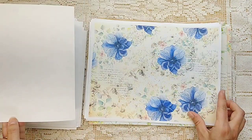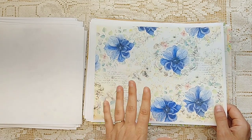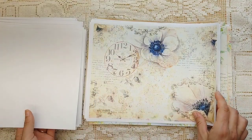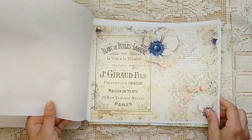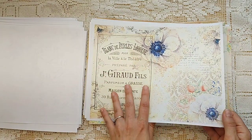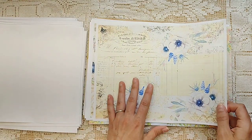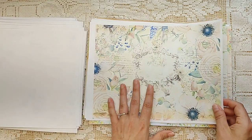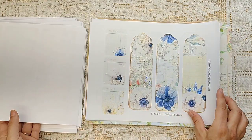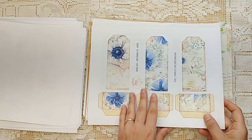I love the blues. I would love to pair this with Something Blue, Forever Blue, Frosted Florals. There's a few that I think would just look so pretty from my papers with these. You could also cut that out and make a really big journal card. Love papers that you can write on. It's so nice to just have these printed and ready to choose from when I'm creating. It kind of speeds along the process.